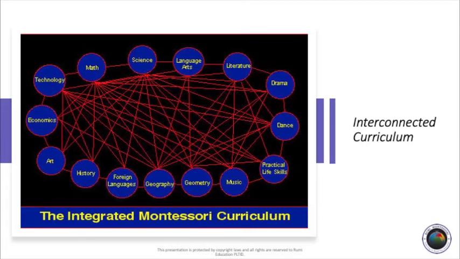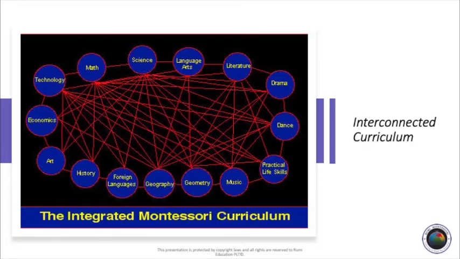In a Montessori classroom, subject matters are not separated into curriculum areas. For example, we do not separate that this is language and then this is geography or this is science. Everything is interconnected and interrelated. The subjects weave in and out of each other. This integrated curriculum chart by Tim Seldin shows us how all curriculum areas are integrated to each other. When a child learns something in one area, connections are constantly made in other areas. This helps the child to see knowledge as a whole, as a unity.